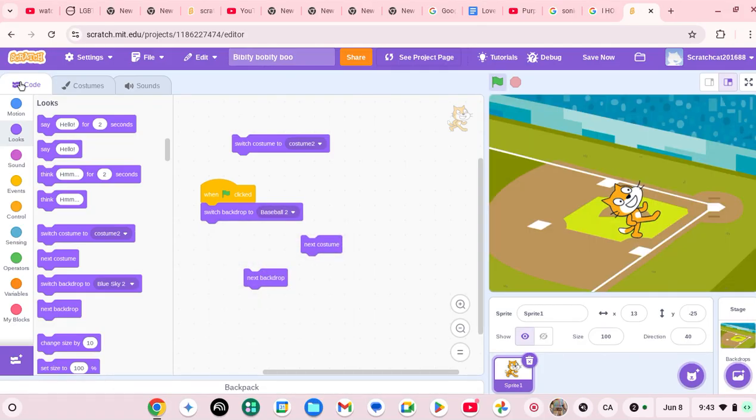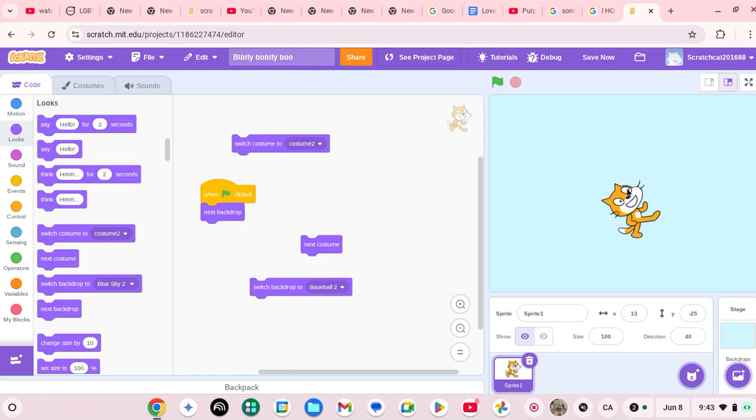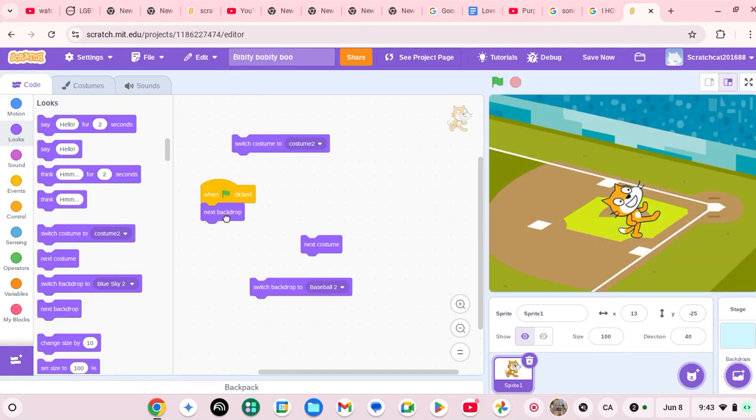So then it goes to the baseball. And then next backdrop changes it to the next backdrop, which is in order. So let's say we just press this, and it totally works.